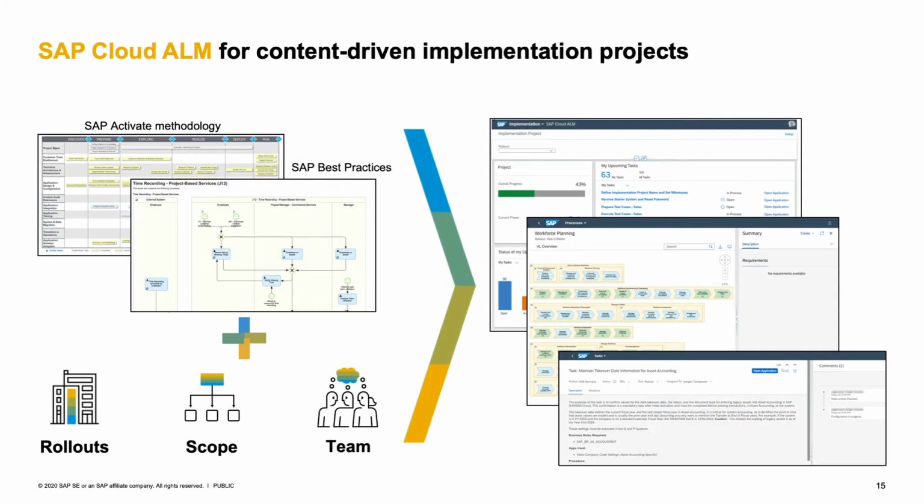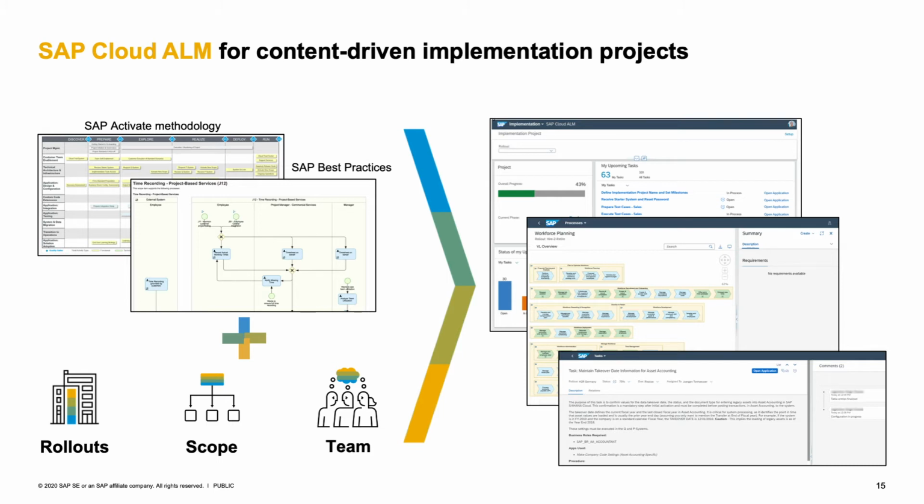So now let me switch gears a little bit and let's talk about SAP Cloud ALM. I have mentioned SAP Cloud ALM a few times during this session. It is an innovation that has been brought to the market by SAP in 2020. What it does is take the individual components of Activate that you can see on the picture, whether that's the methodology or the business process content, and brings them into a working environment for the project team. It combines the information that we have in Activate, the information that we have in the business processes, with the events that happen during the implementation project, like assigning tasks from Activate to a person.